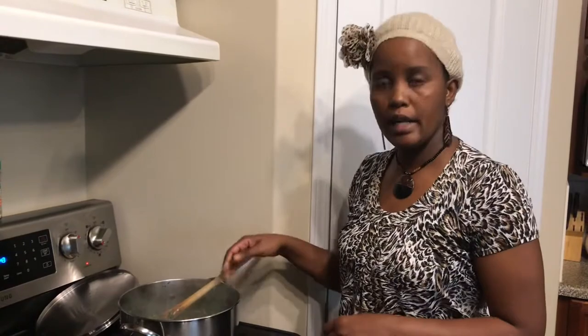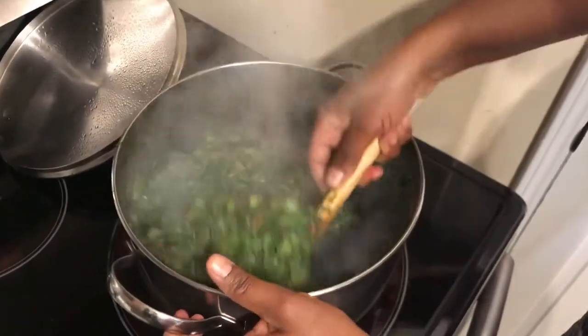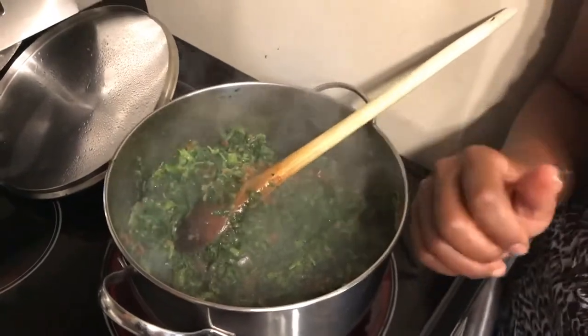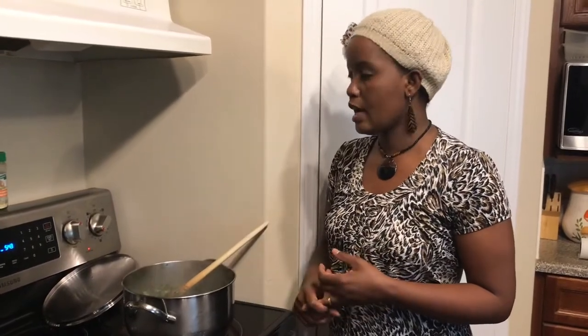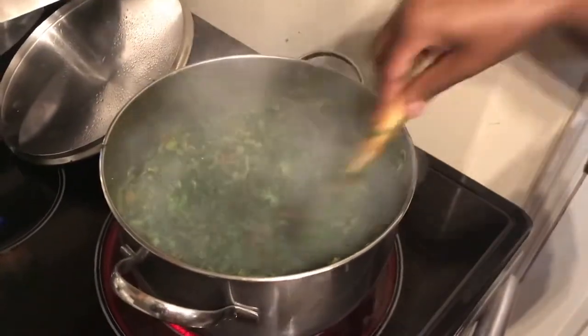After stirring, I covered the kale for about three minutes — it's cooked and it looks really good. The aromas from the bell peppers and the Knorr cube are really good. One thing I have to say: you don't have to use the bell pepper or the Knorr cube — that was just my way of adding flavoring. You can also use chilies, chili flakes, curry powder, or any kind of flavoring you like, as long as you add it and cook it appropriately.